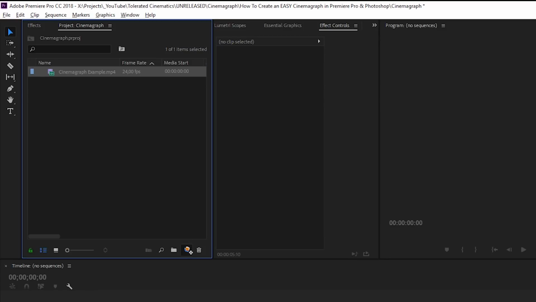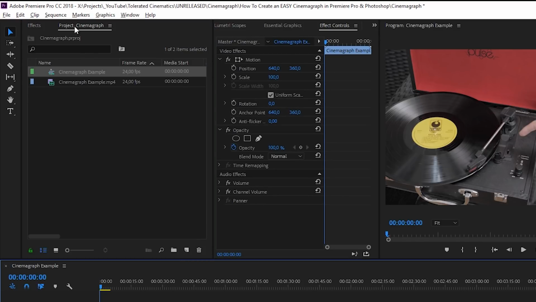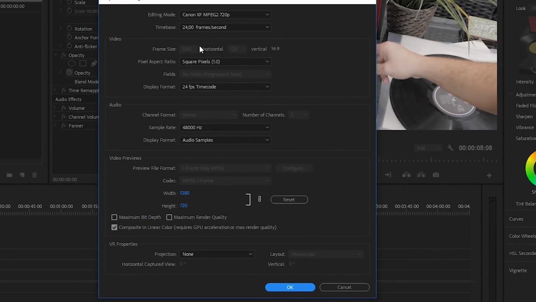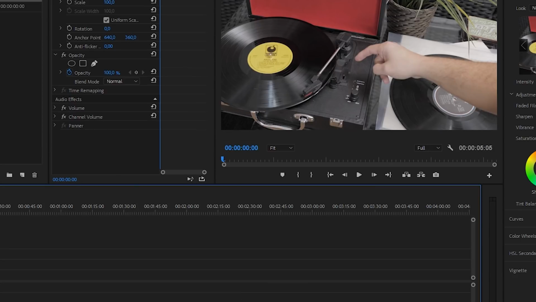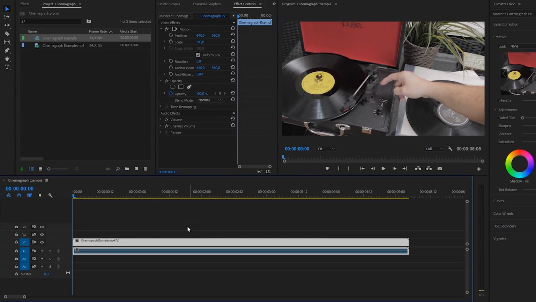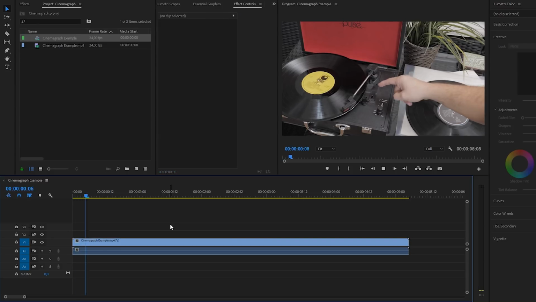I will drag this into a new sequence. If we go to the sequence settings, we are going to see that it's 24 FPS and I made it just HD, so that's 1280 by 720. Of course, you can go higher. I just thought sending this online is going to be a little bit easier if the resolution is a little bit lower. So I will click OK and zoom onto my timeline so I get my entire video on my screen. As you can see, if we play this, we just have a video.